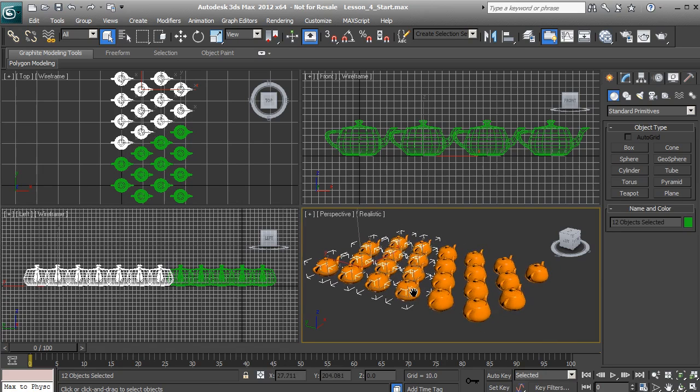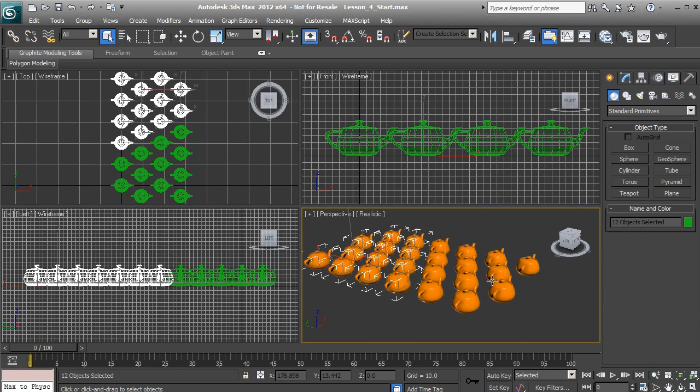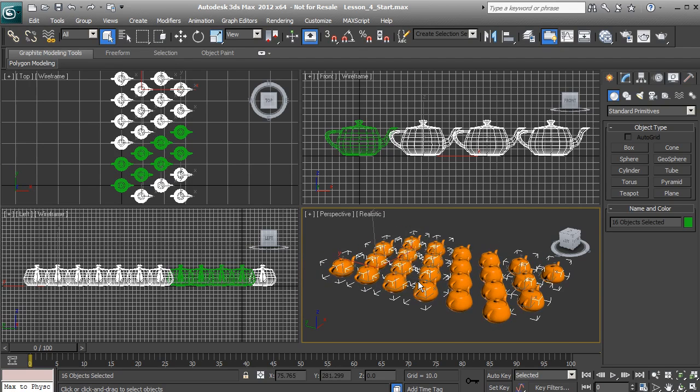So now I can also add new selections with my marquee selection. So what I can do is hold down Control and click and drag my left mouse button, and anything inside of this box will be selected while still keeping my previous selection. Okay. Now deselecting works exactly the same way, except we hold down Alt, and anything inside of this marquee selection will be deselected while still keeping anything previous.